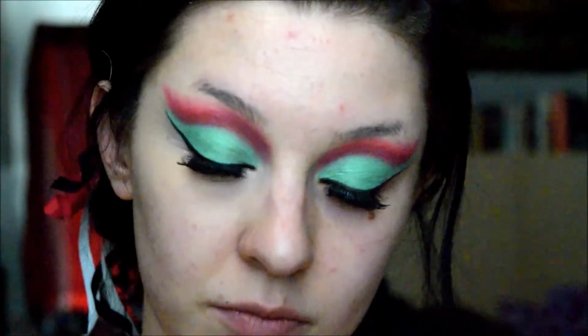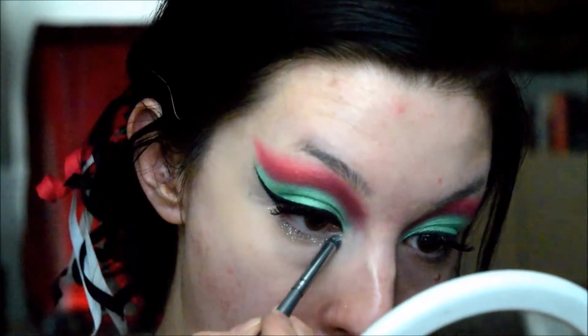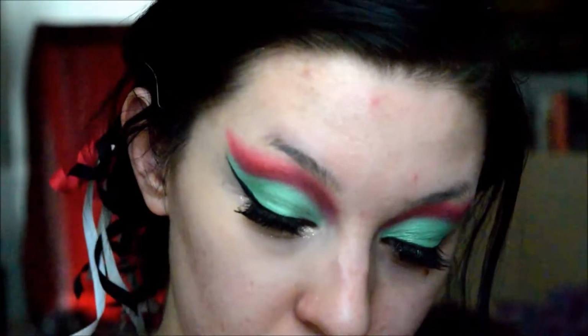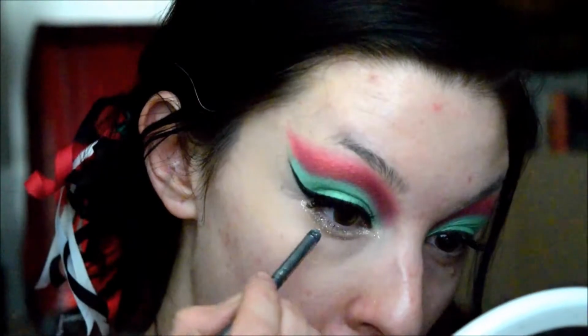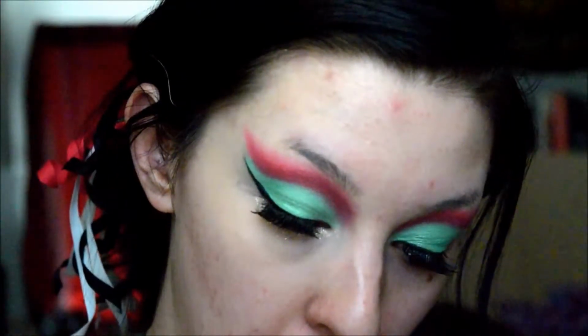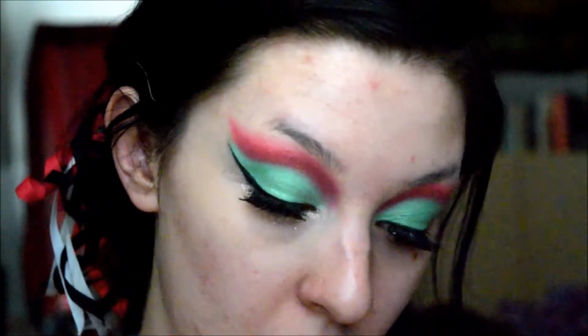I'm using Hello Sunshine from Lit Cosmetics, which is just a nice silver titanium type deal with some pinkish goldish flecks for a little bit of champagne reflection. I really like this glitter because it's small cut, so you can really fill up an entire area with it like we are about to do, rather than it going on super sparsely, but that's okay too if you're into that.